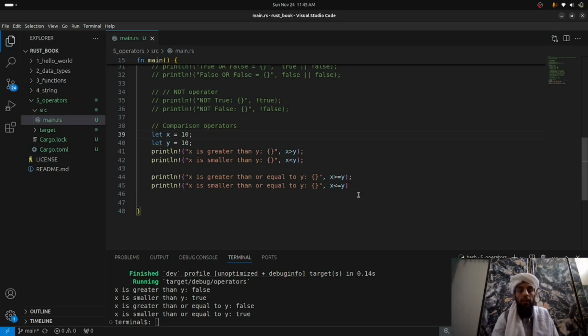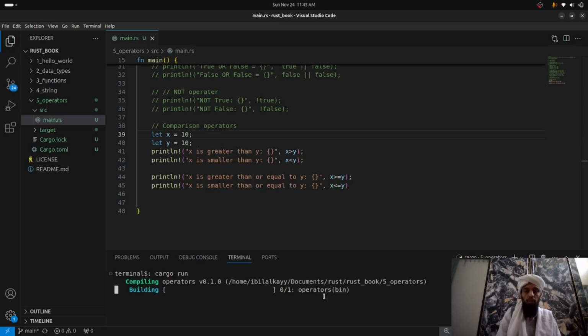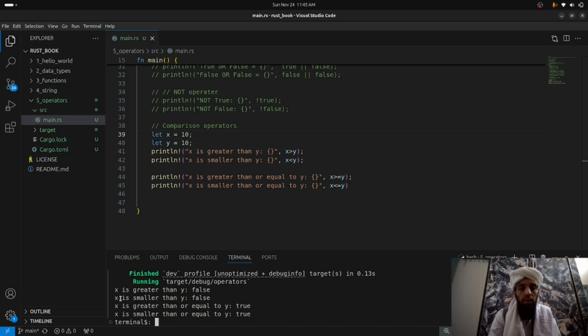10, then in this case we will see here that x is greater than or equal to y, true. Okay, x is greater than or equal to y.